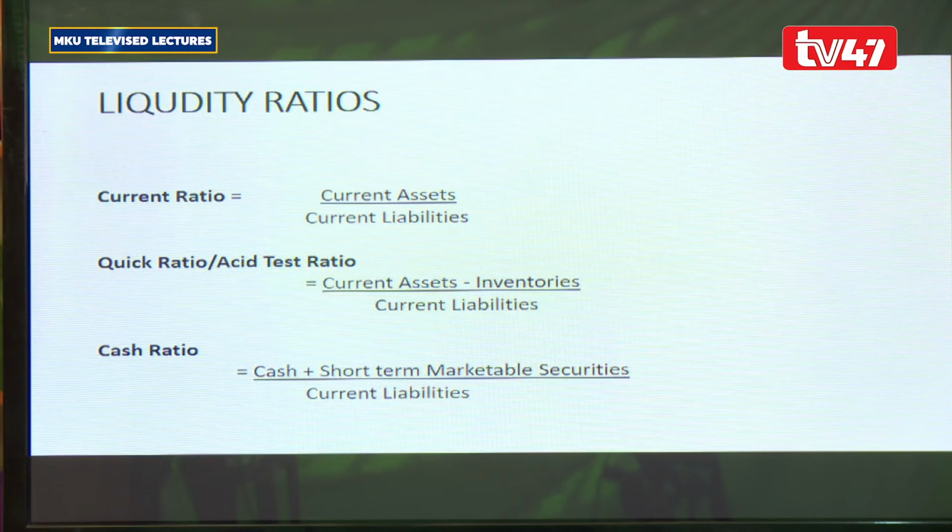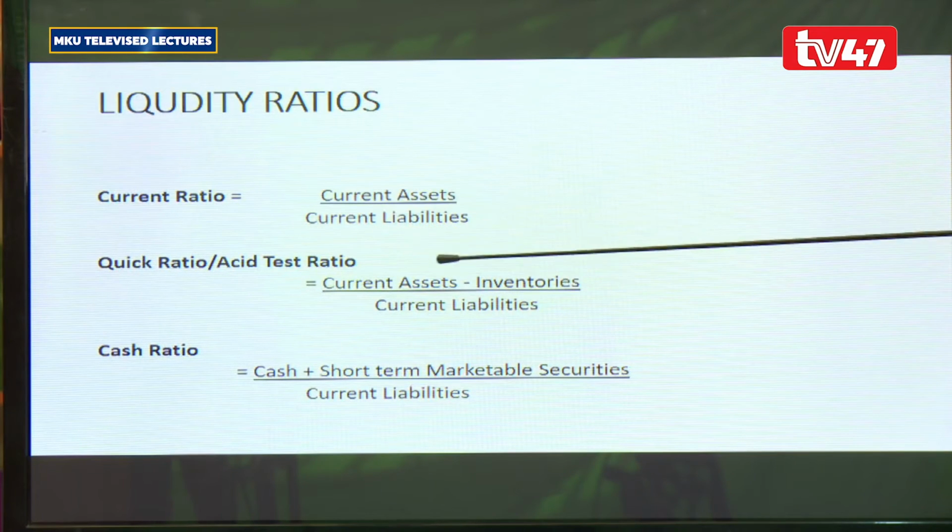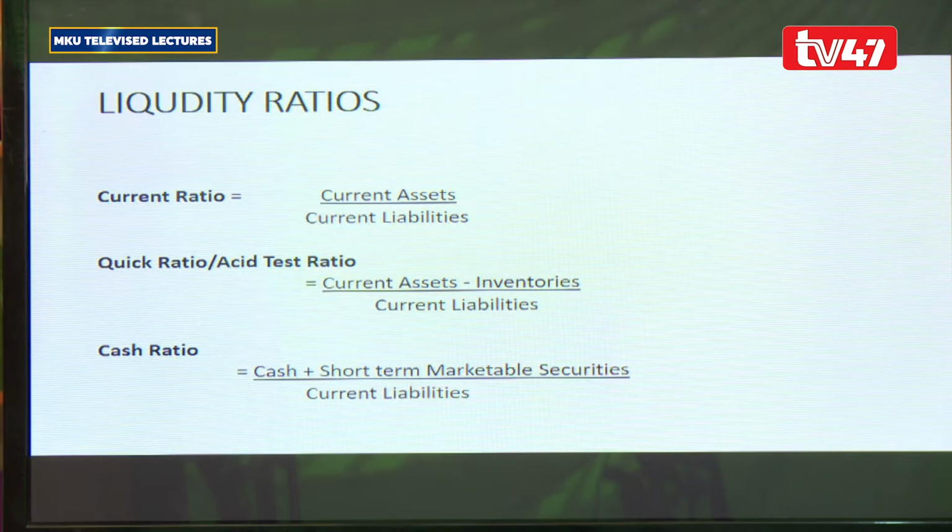The inventory is normally deducted for two major reasons in the acid test ratio. One of the major reasons is that we may not tell with certainty when you are likely to sell the inventory. Remember, we want to assess the ability of the firm to clear the liability as it falls due for payment. Say you have a liability due in one month; how sure are you that before the end of that month you will have sold the stock or inventory you have? We may not tell with certainty. So it is safer, when using the acid test ratio, to deduct the inventory.